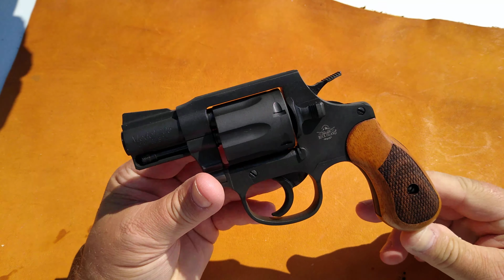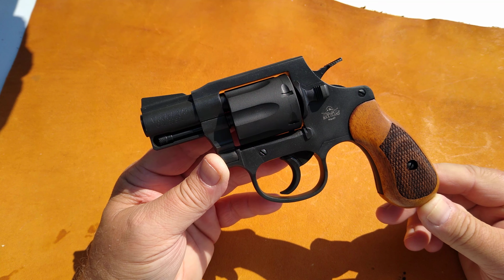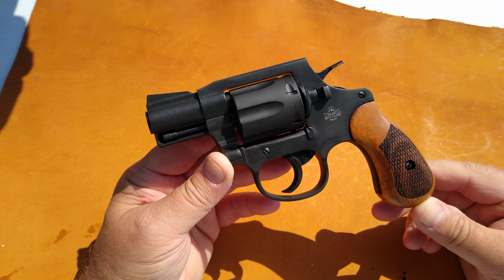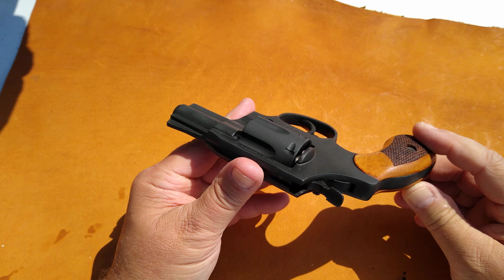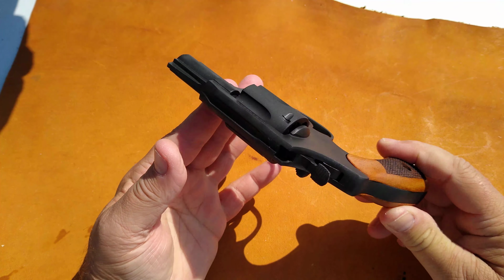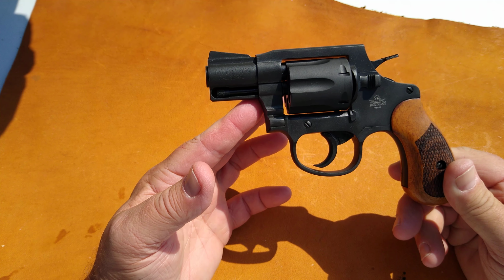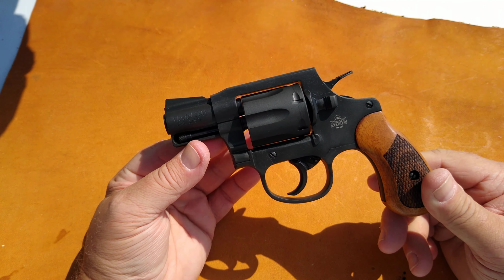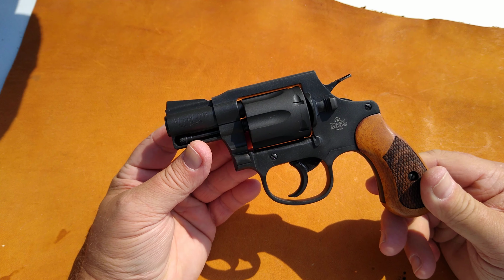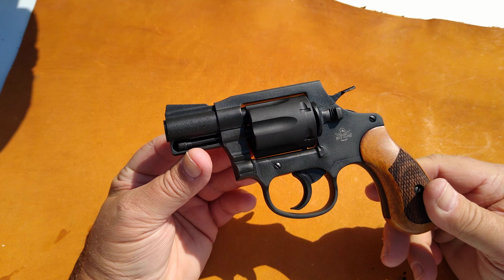Some people say you either get a good one or a bad one. Most videos I watched on it, and I've been watching videos on this for a couple years. Like I said, I don't see them in stores. It's an inexpensive revolver. I thought this would be something good to keep, to take camping, throw in the glove box of the truck, and just a kind of a truck gun, just a general purpose range gun.